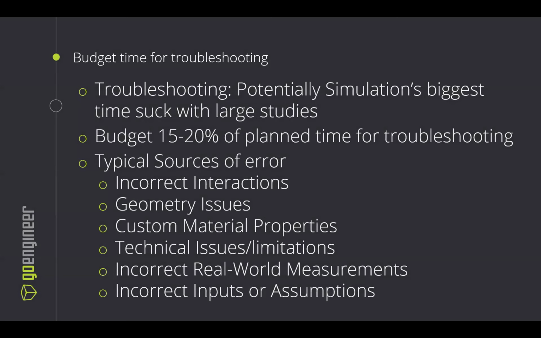I can't tell you how many times I ran into a simulation user whose problem could be the most complex design, but their issue was not their work. Their issue was not having enough time to get it done. So always budget. I wrote 15-20%. That might be a little bit heavy-handed, but at least 10% more time when you're setting up your study, for troubleshooting alone.